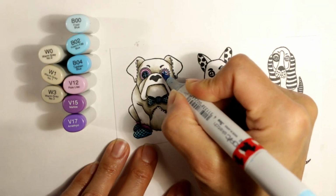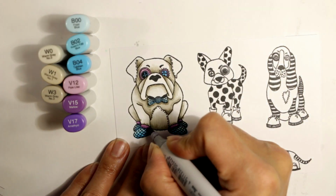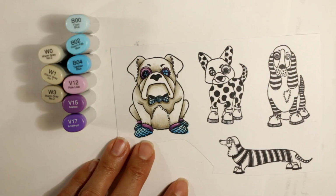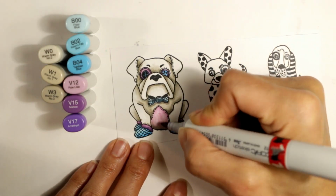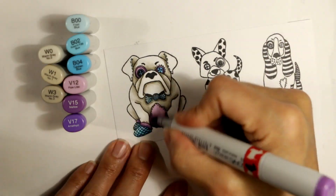And then I thought, okay, the eyes, the outside rings could be done in violet, and the inside button eyes could be done in the blues. And I wanted some contrast with the violet in the base of the little fur-lined boots, as well as on the outside rings around the eyes. And all of that is to give more depth of color. Then I thought the belly could be purple too.